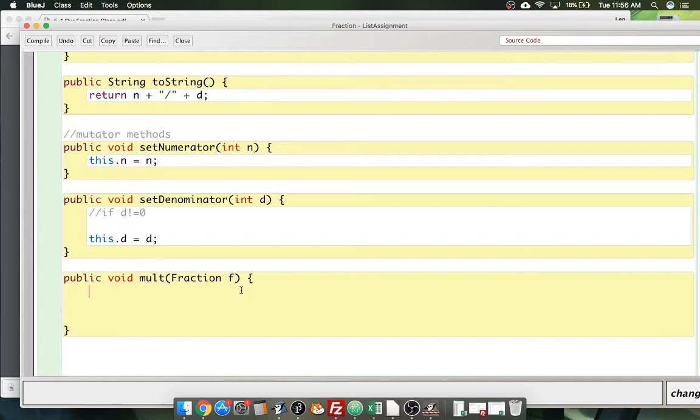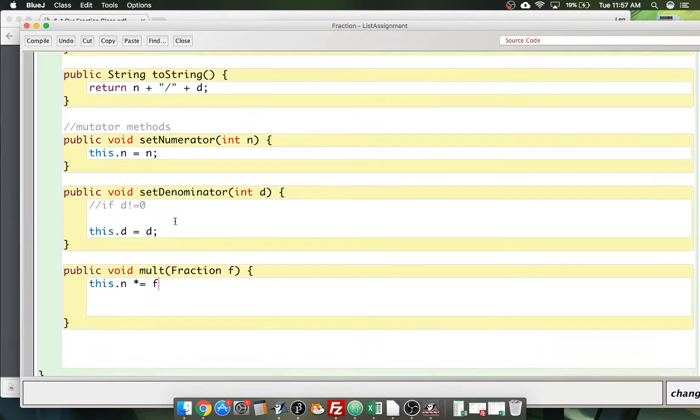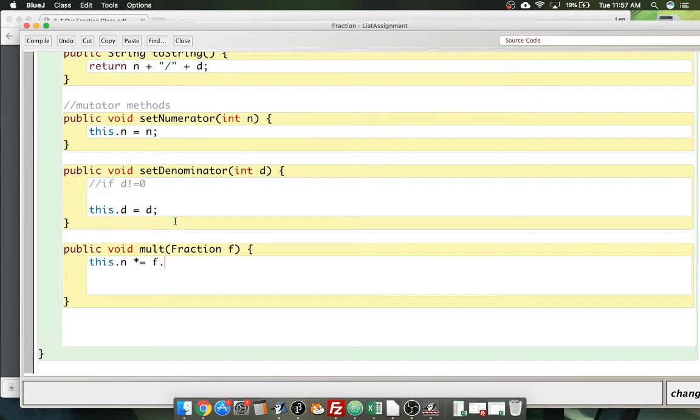So anyways, we're a mutator method, right? We're going to change our instance variable n by multiplying it onto fraction f's n. So we do times equals f, how do we get f's numerator? Well, actually, I don't think I've written it in this example, but you have an accessor method called getNumerator or something along those lines, right?